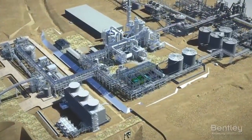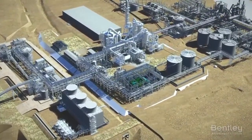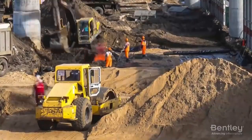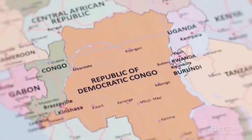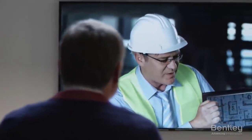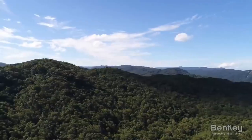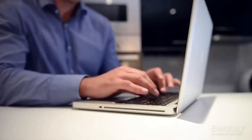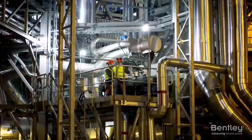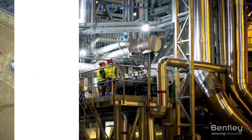The Hatch sulfuric acid plant project is a great example of delivering a best-in-class process industry digital twin today. Hatch leveraged the digital twin to create a process manufacturing plant in the Democratic Republic of the Congo. They were able to deliver the plant in under 2 years from feasibility to startup. The team developed alternative procurement strategies to lower the cost of material supply in this remote region and cut months from the schedule. By deploying a constantly up-to-date digital twin throughout the entire project, when it came to commissioning, Hatch was able to reduce production ramp-up time from 6 months to just 1 week.